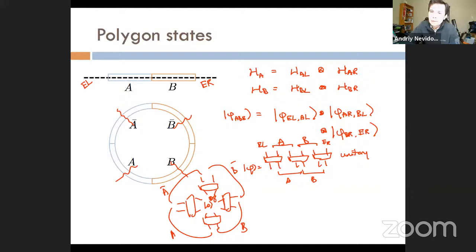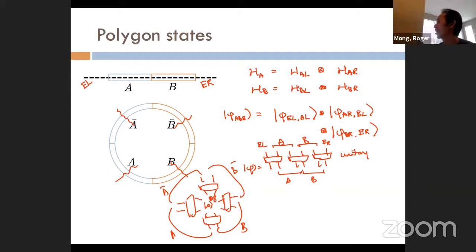I don't want to spatially do a cut where I have spin one and spin two, because clearly they're entangled. But what I could do is divide the Hilbert space into a singlet and a triplet and declare that my wave function is a direct product of only a singlet, and I call this my left part, and the triplet would be my right. In that sense, it would appear as a product wave function. Yes. And in fact, you can do that for any pure wave function. Yes, you can always find a decomposition as follows. All right. So would that be a good example of a polygon state?